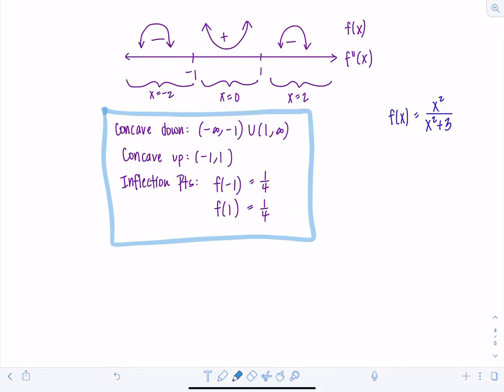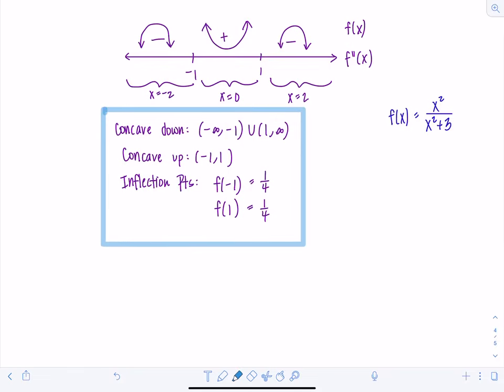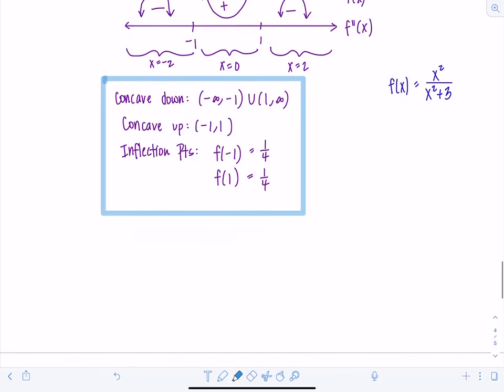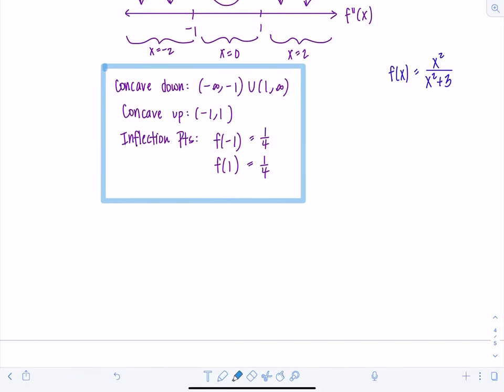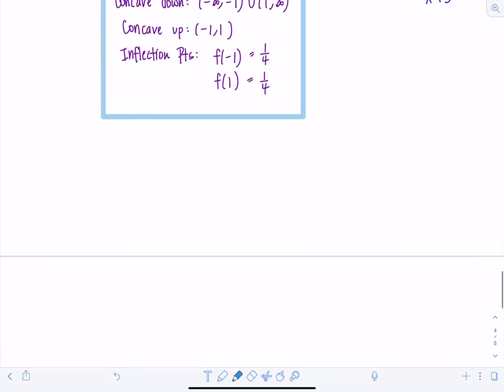Now, let's do one more with perhaps a more complicated derivative and some domain restrictions, just to spice things up and show you what's out there. Okay, so we'll go through the same process. We're going to find the intervals of increase, decrease, local mins and maxes, intervals of concavity, and inflection points. So next example, little bonus problem.